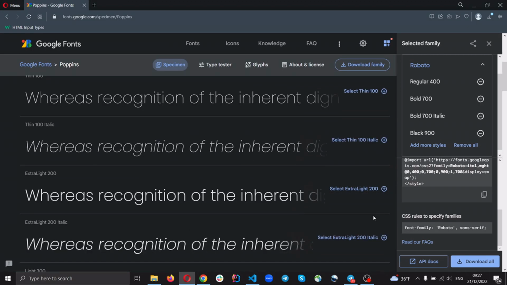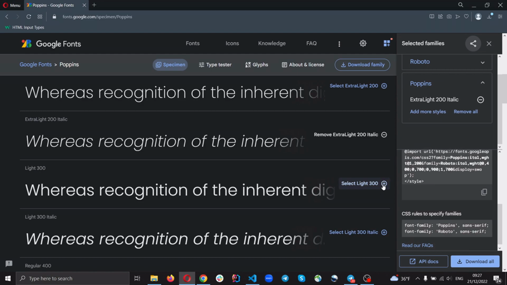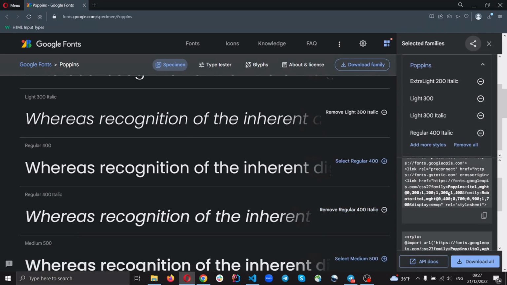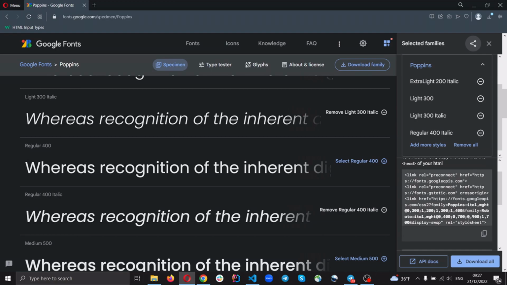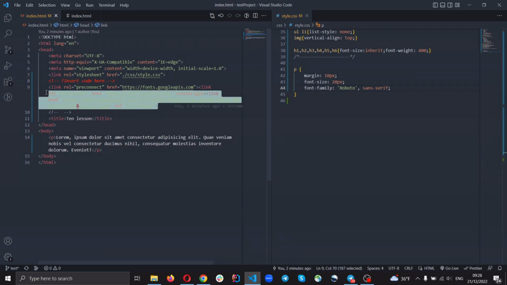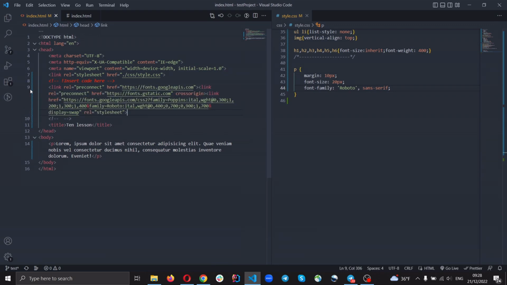Just select some. After that, I copy again this piece of code, go to our code editor, change it, and create a new element.